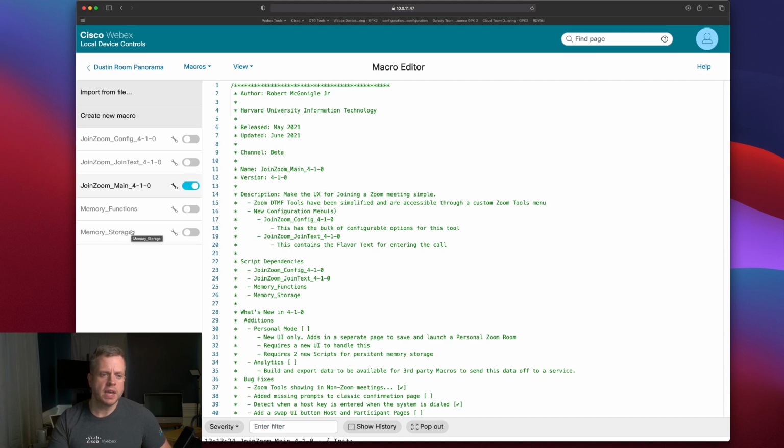But the big takeaway here is that we've got version 4.1.0 that we're demoing. This is a little bit of a tweaked version of it actually, but the big thing is that all three of your main macros need to be on the same version. I would not want to be on 4.1.0 here and 4.0.0 on this one. They are relying on each other, and it's very important that you keep them the same. So if you update one, you'll want to update all three of them.